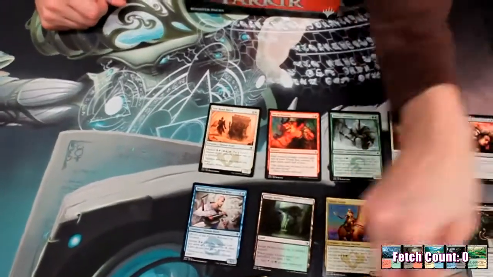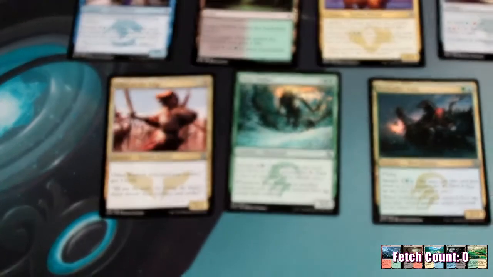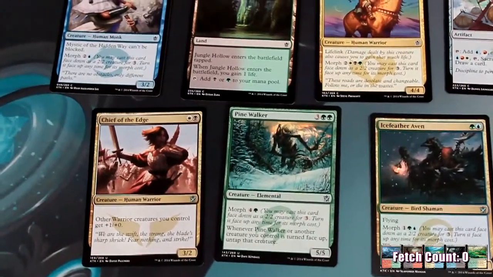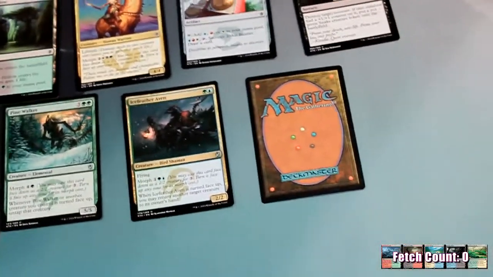Our uncommons here. Let me straighten this guy out. We got the Chief of the Edge, Pine Walker, and the Ice Feather Aven. Chief of the Edge obviously going in the Warrior White-Black deck. He's a very strong card. He's a 2-mana 3/2. He puts on pressure quick. If you have any way to beef his toughness, or even just get an attack through with a 2-drop, that is pretty good.